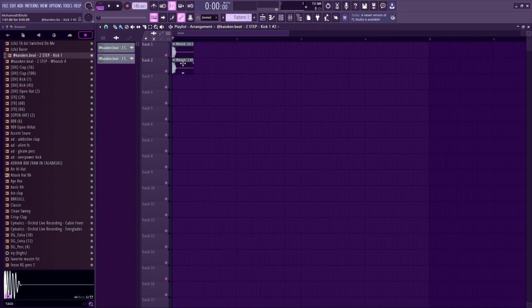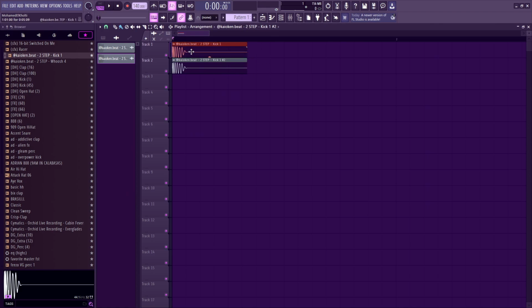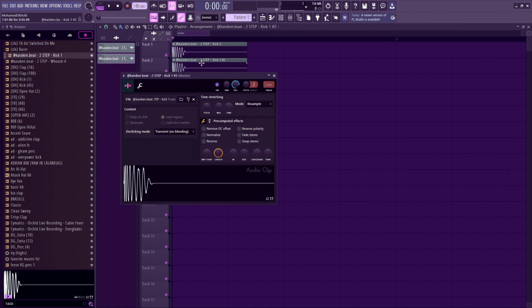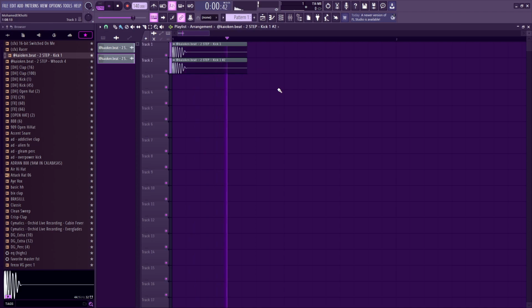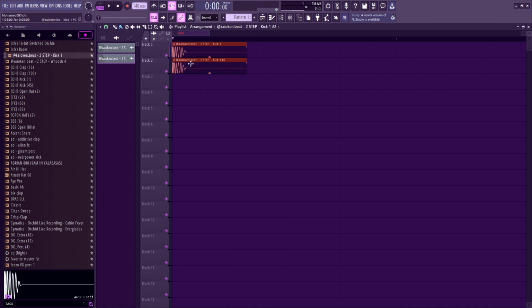So here is a little editor's note to what I was talking about. Here I have two kicks right here, and you can see that when I play them both, where none of them have this reverse polarity, they play super loud, of course. But if you reverse the polarity of one of them, and they are identical, and then play them, there's just no sound because they cancel each other out.